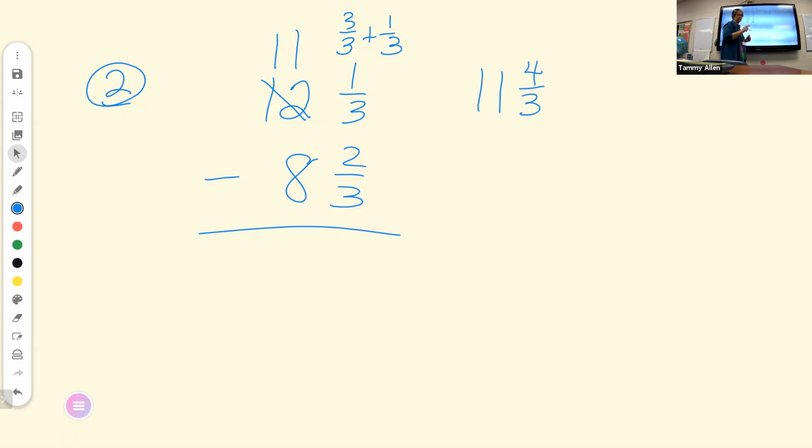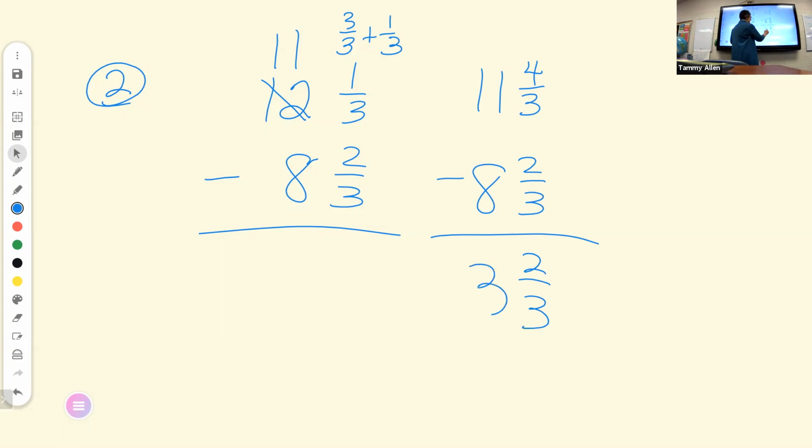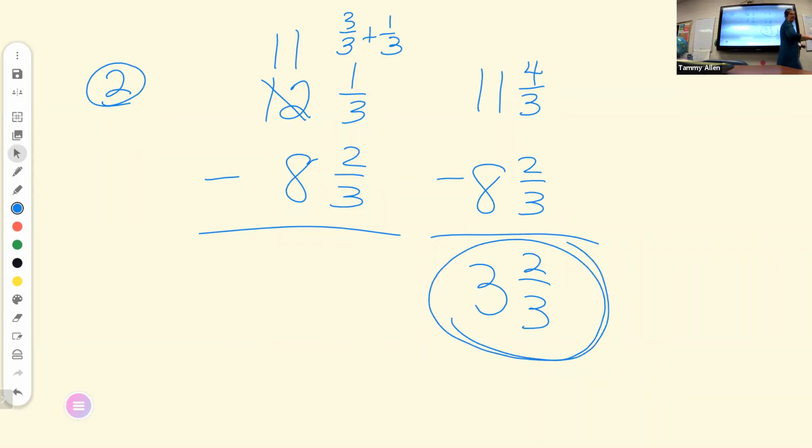Good with it? Mallory? Yeah. Okay. I'm now subtracting out 8 and 2/3. I had 4 that were the size of thirds. I'm getting rid of 2 of those. How many do I have left? 2/3. I had 11 whole candy bars. I got rid of 8 whole candy bars. I only have 3. Is that in lowest terms? And I'm telling you it is. And I am done. Is this making sense? Yes. Okay.